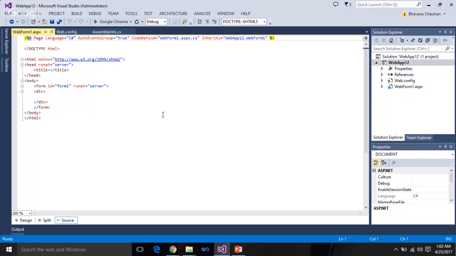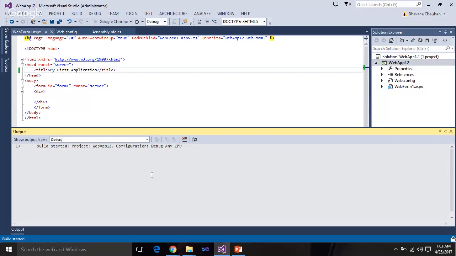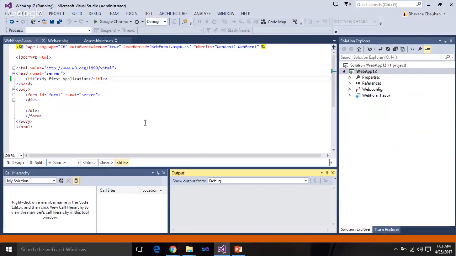So here we'll make use of this. You can see here the whole syntax is of HTML. The doctype HTML is the root element. Then the head tag, the title, whatever you want to display on your screen. So if I write my first application and you go and run it, when the page gets loaded, here it will be written my first application instead of this loading.